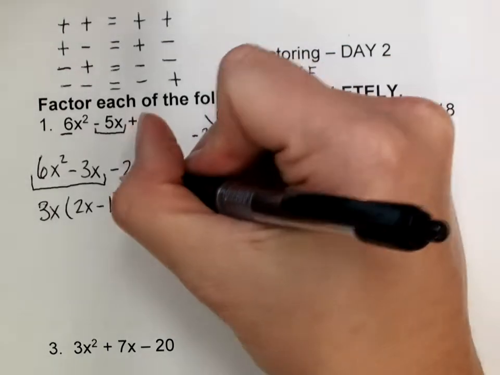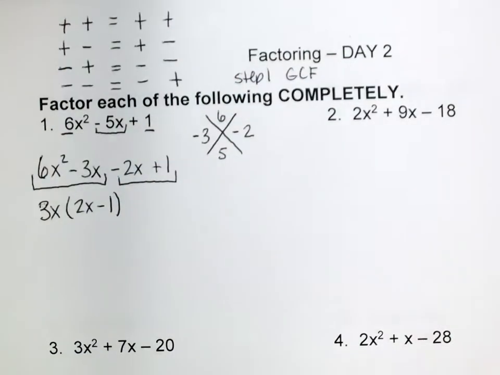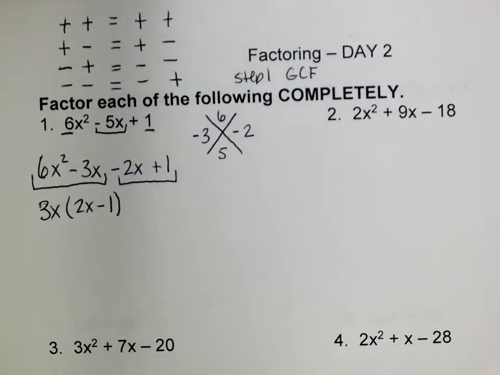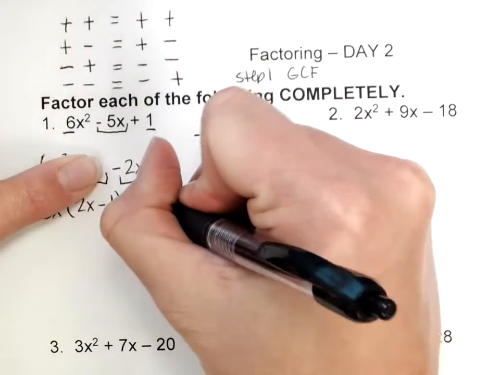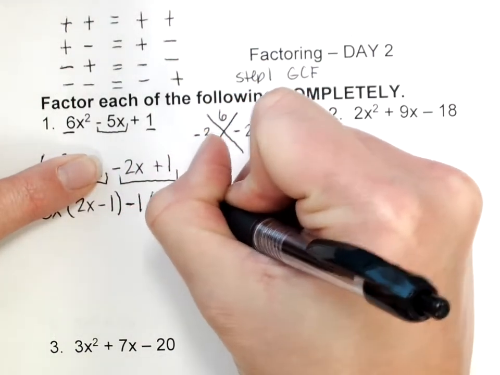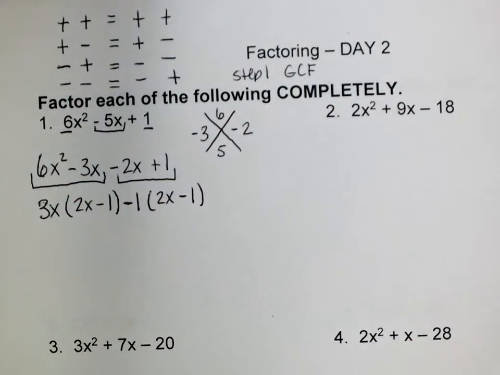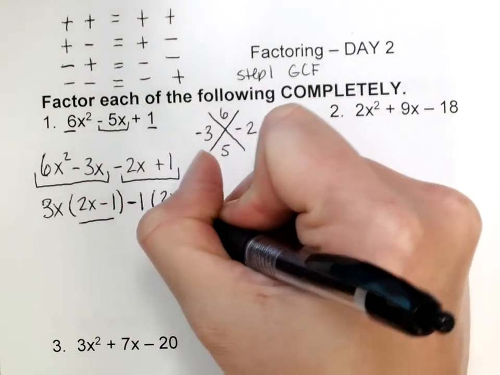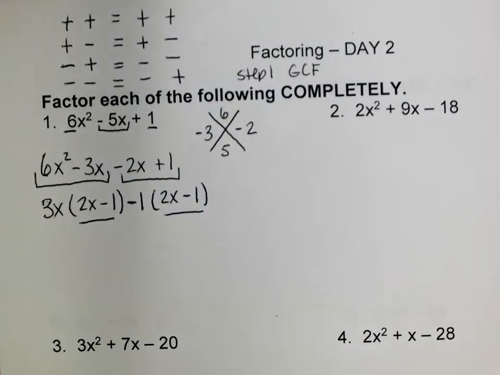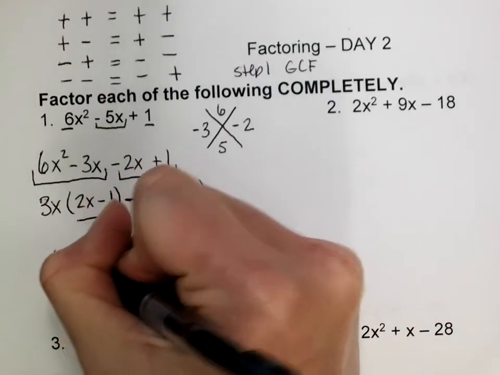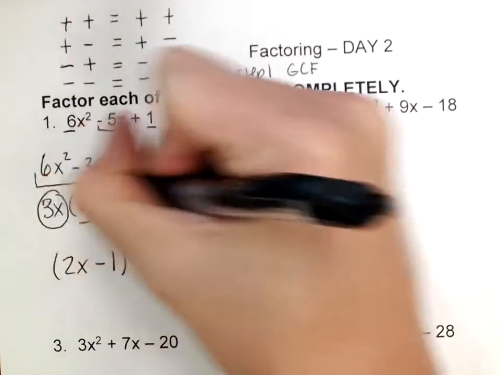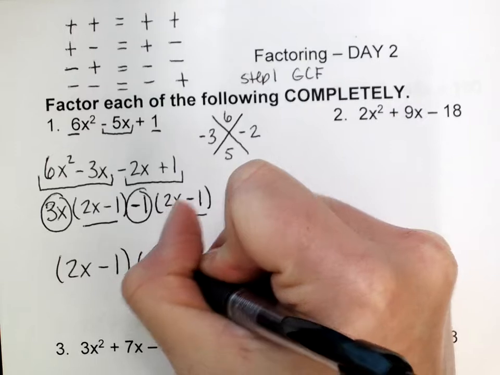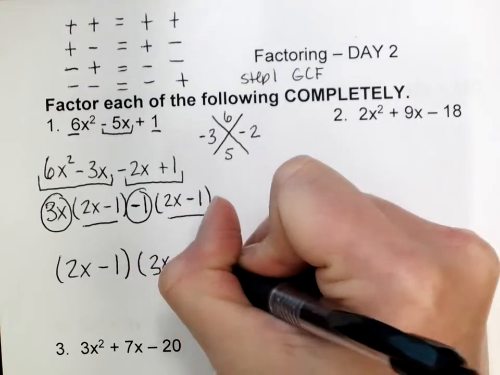Same thing when I do the back. When I look at this and I say factor it, there isn't a greatest common factor, but notice that the leading term is negative. So I'm going to want to factor out that negative 1. I would be left with 2x minus 1. From here, you have 2 terms in parentheses. These 2 terms should be exactly the same. If they are, this is one of your factors, 2x minus 1. The other factor comes from combining these 2 greatest common factors we pulled out into our other factor.